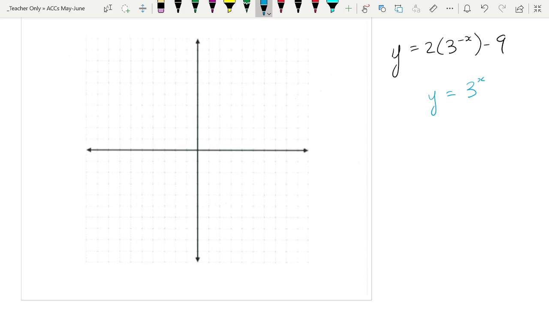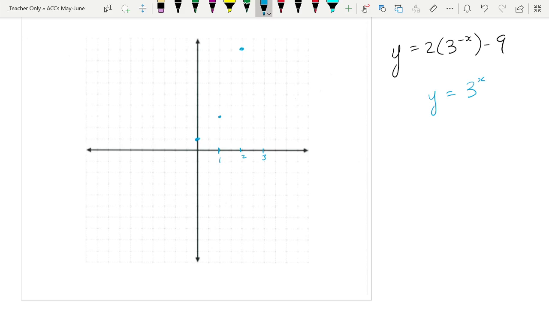Well, y equals 3 to the power of x goes through 0, 1, because 3 to the power of 0 is 1. And then 1 becomes 3, right? When x is 1, y is 3. And when x is 2, y is 9. I might even, just for fun, count by ones this way, just so I can see the curve better. So when x is 1, y is 3. When x is 2, y is 9. Just enough room to make that happen.